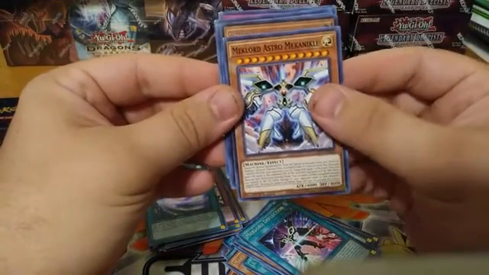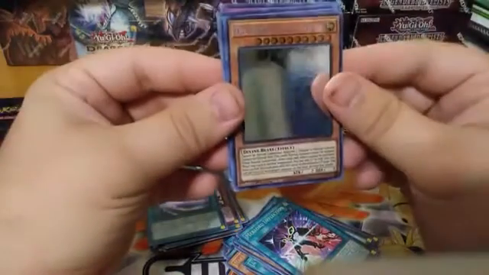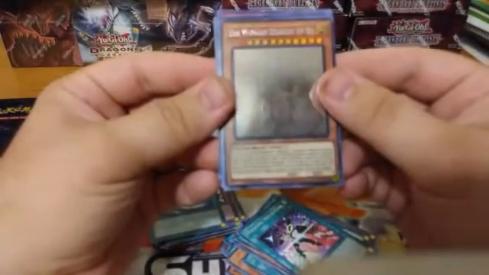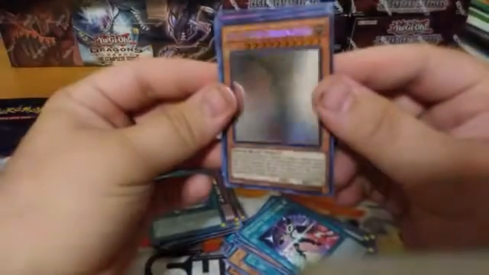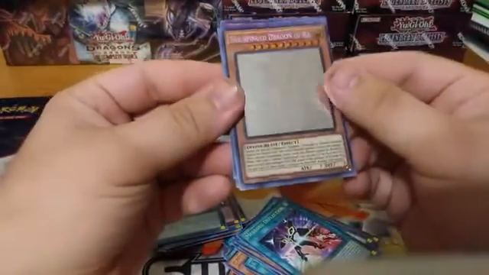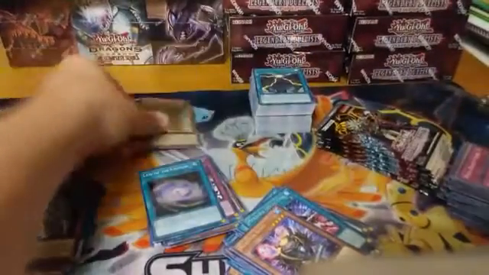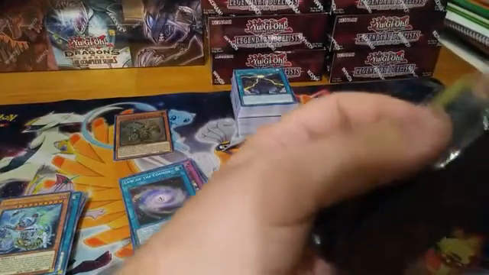Oh, that's what we want to see right there, folks. That is why we opened this case. Beautiful, beautiful card there. It does look like there are some roller marks on it. It's not the best thing in the world, but happy we finally got it. Give me 1 second to get this sleeved up, because that is the bread and butter of this box opening right here.